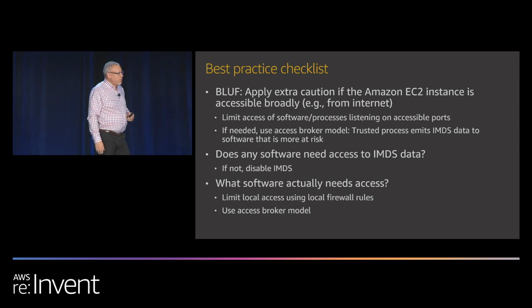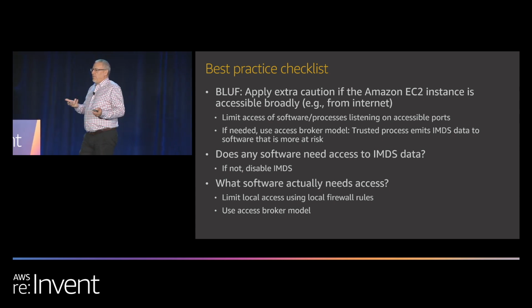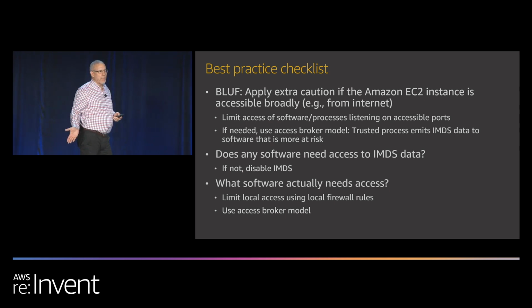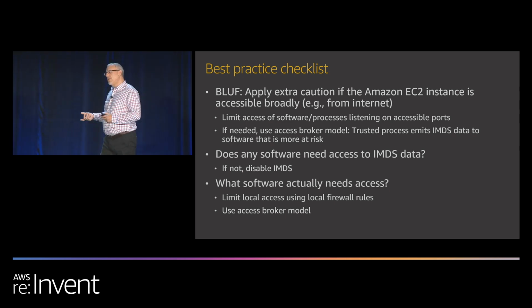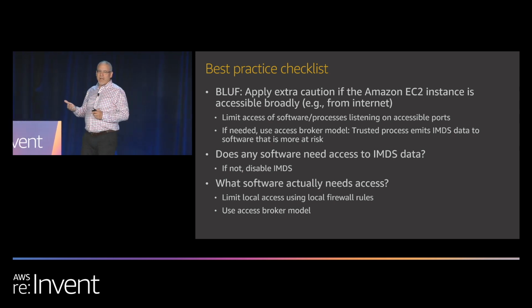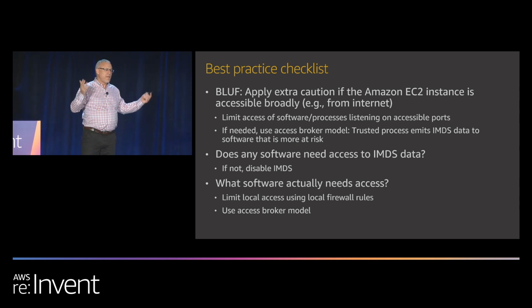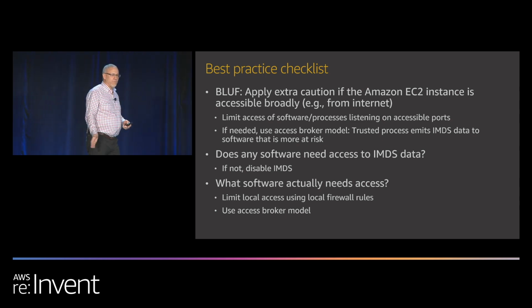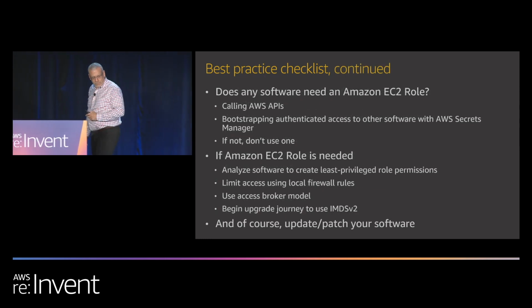The other thing you can do is a broker model. You can have some more trusted software whose job it is to access the metadata service, and then it can take some of the data of your choice and just put it somewhere in a text file, and other software can pick it up. And I'll do a demo that does exactly that. It's a very useful pattern, and in fact works well in the case of user data, and that's the demo, essentially: when I initialize the instance, I grab some data out of the metadata service, put it in text files, and then I turn off the metadata service, or I block it with a firewall rule. From then on, I'm very safe on that instance. So that's another thing to think about.